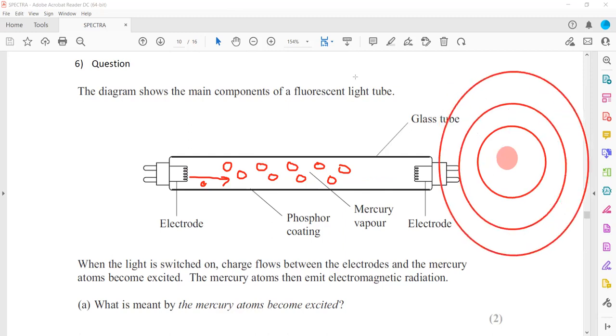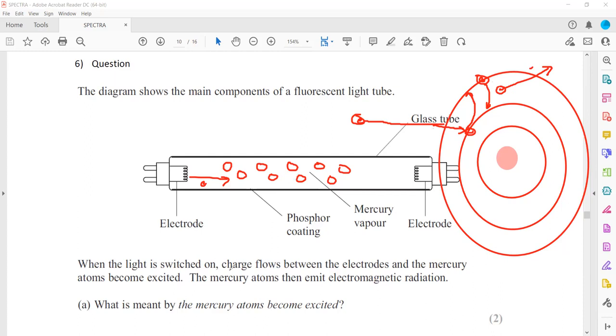So basically, at a microscopic level, what happens? The moving electron may collide with an atom or with an electron inside the mercury atom, and it will transfer that energy. This causes an electron to jump from one shell to another. It cannot remain there for a longer period of time. As a result, when it returns to the ground state, it releases a photon which equals the difference in energy of the two levels. That's how mercury lamps or fluorescent lamps work.